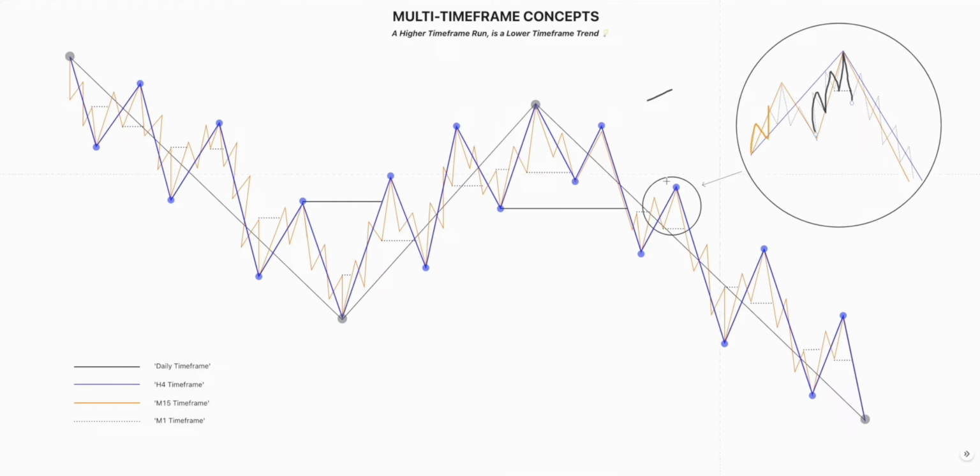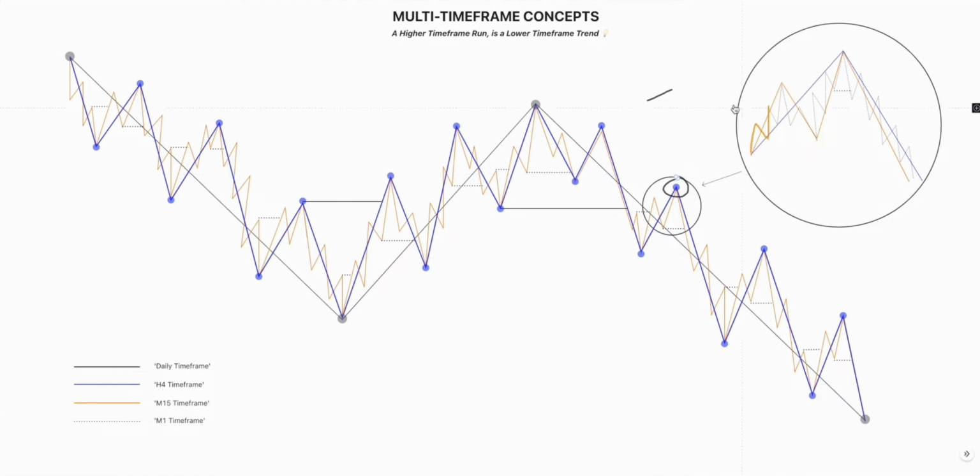So if we want to try and anticipate to catch this 4-hour lower high, we can jump into the 1 minute. We can wait for the 1 minute to then shift bearish, okay, which is then catching potentially the start of that M15 pullback. But as you can see, the 1 minute time frame remains bearish that whole time. We then switch bearish on the M15 as well. So now we have positioned ourselves in the very, very start of potentially this next 4-hour impulsive leg to the downside. And we've caught the very, very start of that lower high.